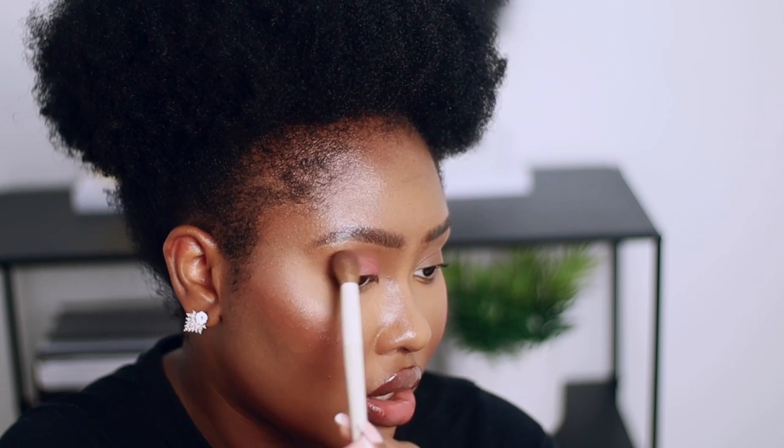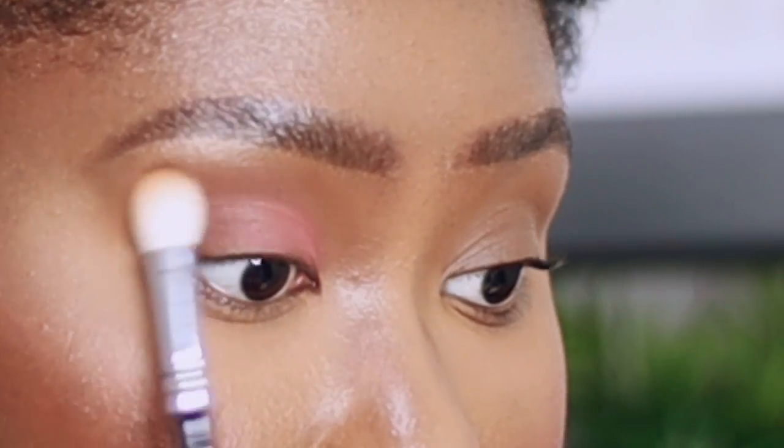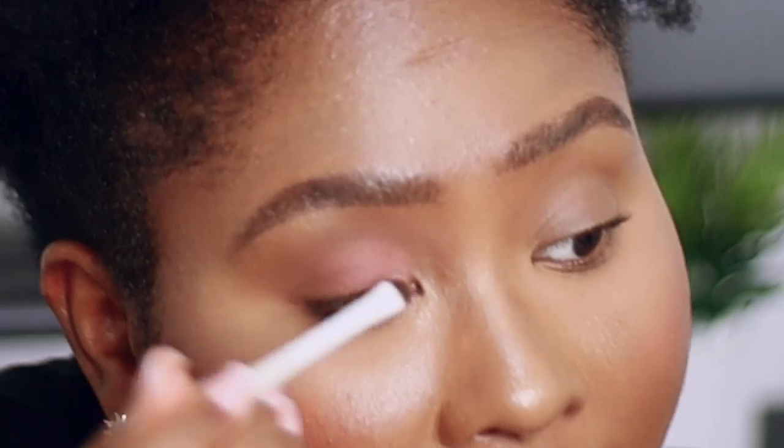With what's left on that brush, I'm just gonna take it in. This is a Zoeva brush, and I'm just gonna go in with my powder. Take a tiny bit of that. Okay, and then this is what we're gonna blend this in. We don't want any harsh lines whatsoever.